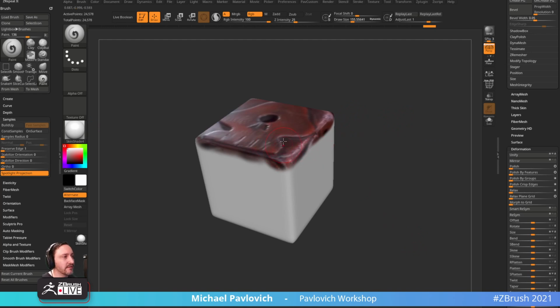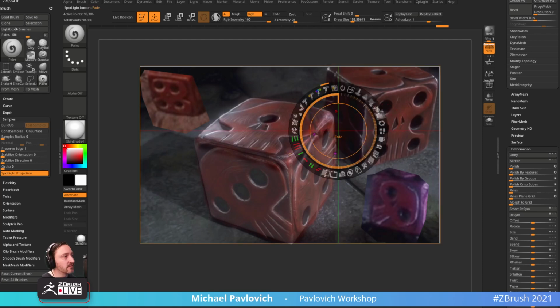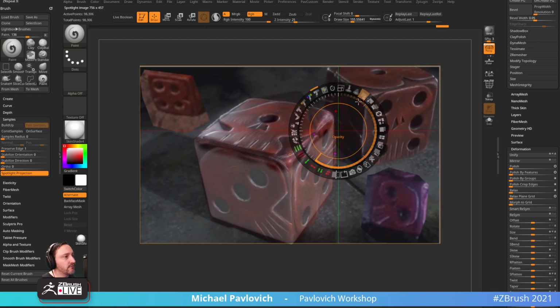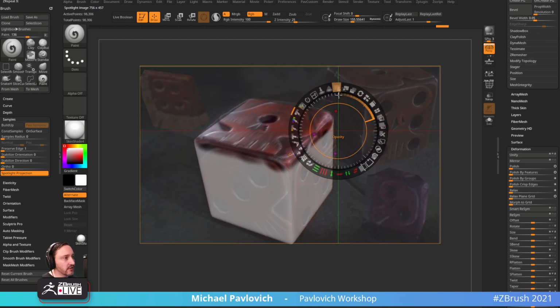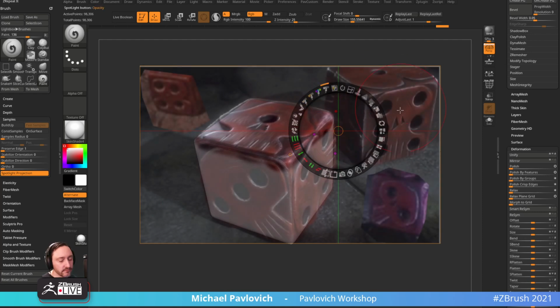Honestly, this is probably enough for what I would need to get the shape on there, but I'm going to hit Control D once and then Shift Z to turn this back on. Another thing too, if you tap Z, you can go to opacity and turn the opacity of this object down so you can see if you're fitting appropriately, or if you need to change your camera angle. I think it's close enough.